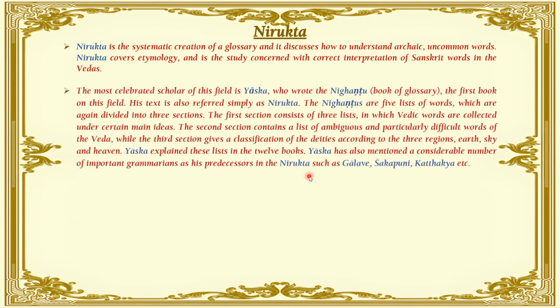And there are some very difficult words in the Vedas. So the famous Yaska, he has written the book Nigantu, which is also very simply referred to as Nirukta. And this has got 5 lists of words, which are divided into 3 sections. So the first section contains the 3 lists in which the Vedic words are collected under certain main ideas. That is like a glossary.